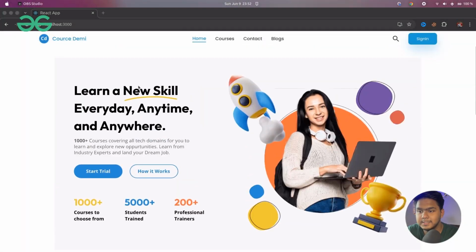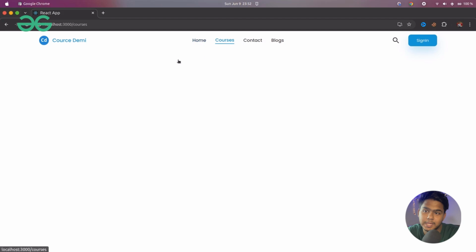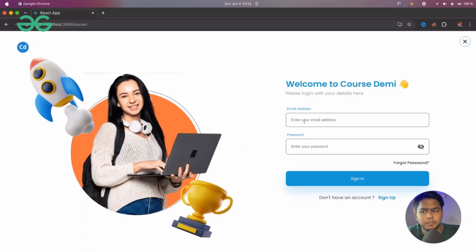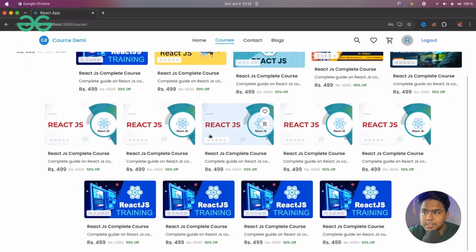So getting started. As you can see, we first have a home screen which is looking pretty nice. Then we have a courses section in which we have our courses like Udemy, which have their title, price, discount and all those stuff. We have a login feature also, where you can sign up and log in basically. So we will be learning authentication also, and you can see that it is looking pretty awesome, right? The design is looking cool. So we will be learning all of this stuff in this tutorial.